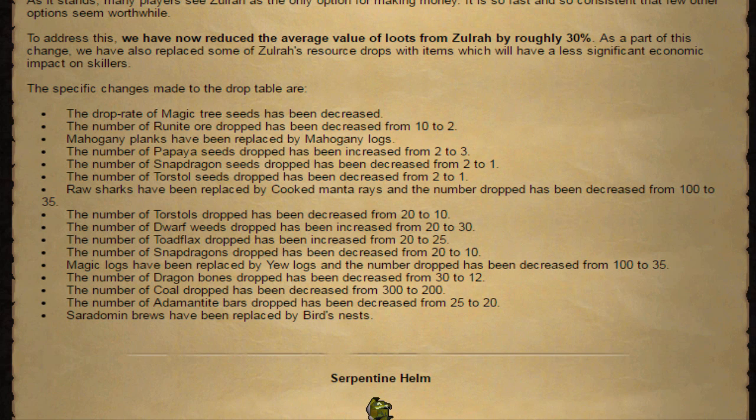Just get Zulrah. I mean, again, there's other ways to do it, but the raw sharks, with how many you got, sometimes you got the double raw shark drops. 200 raw sharks from one Zulrah kill is insane cooking XP, especially for an Iron Man.